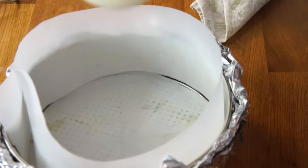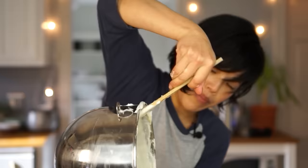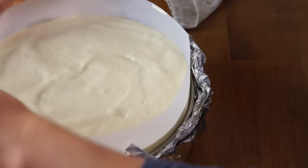Now we're gonna place the batter into the mold. Oh, that's beautiful. That's looking like a big cheesecake. That beeping is my hot water for my bain-marie, my water bath here. That's supposed to keep it from cracking, hopefully. So we're gonna give it a couple swift taps. Get it settled in there.